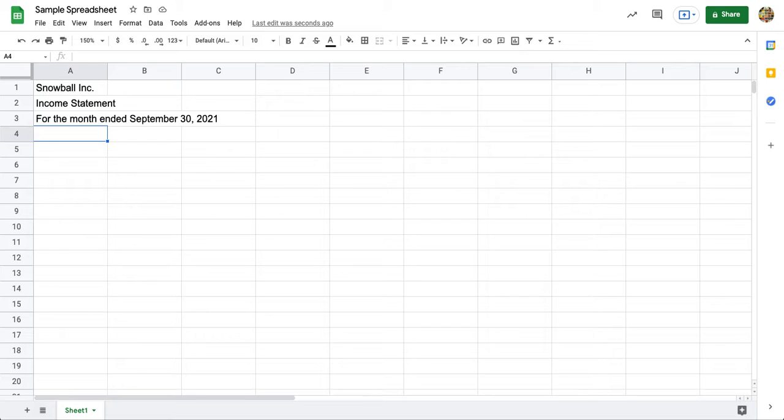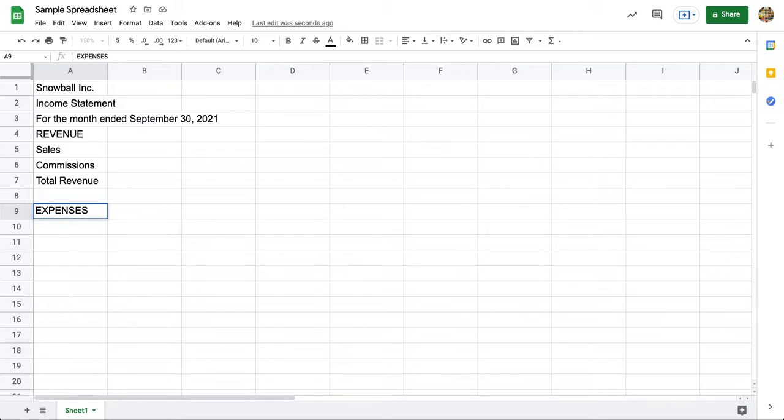So in an income statement, we always put the company's revenue first, which is the money that they've made. So I'm going to put that they made sales, and they also made commissions. And in a moment, I'm going to put in those balances. I'm just going to put in total revenue. So right now, I'm just building a spreadsheet here, and I'm just typing things in.